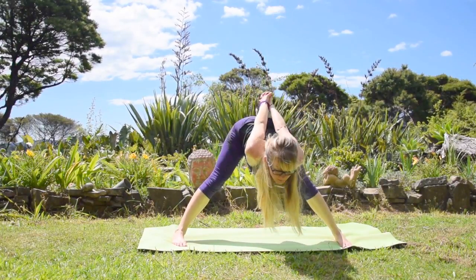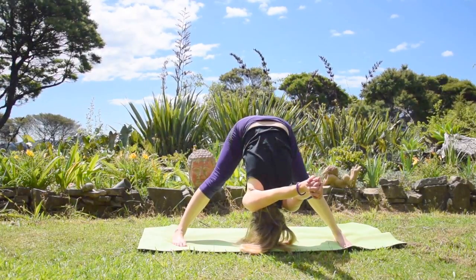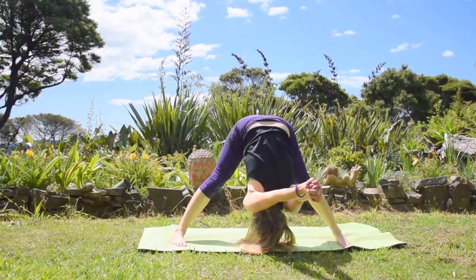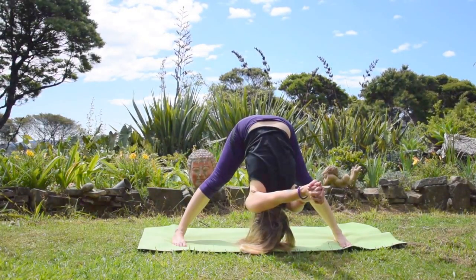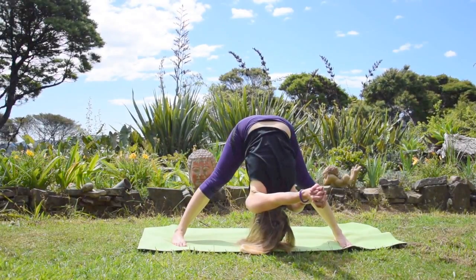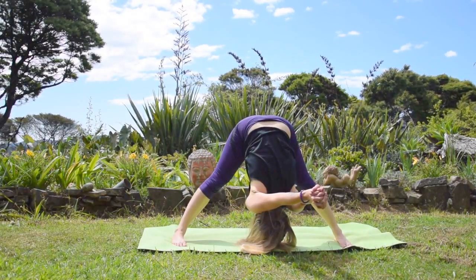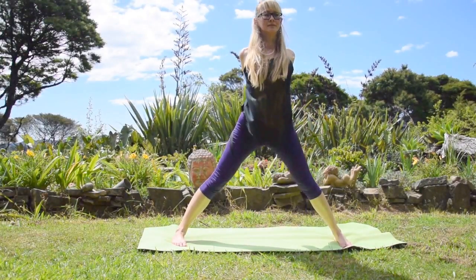And interlace your hands behind your back, hinging forward again. Bring your arms as far as you can from your upper body, from your lower body and upper body. Opening up the shoulders, getting a good stretch in your shoulders. And gently, slowly come back up.